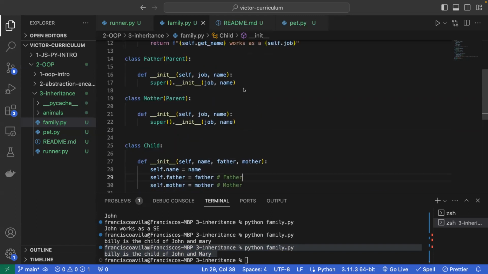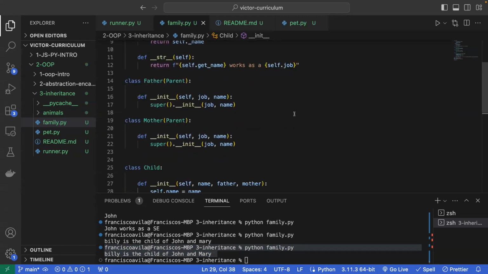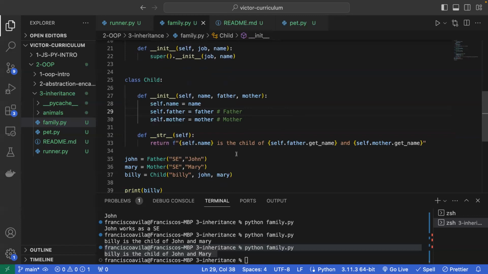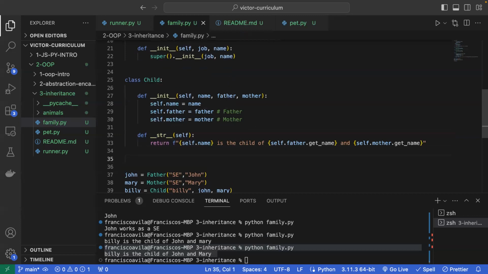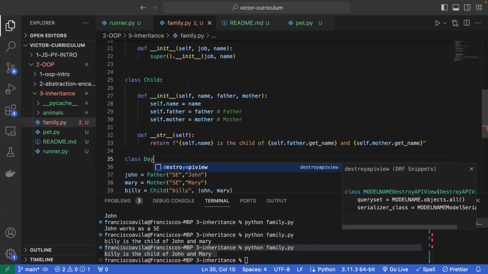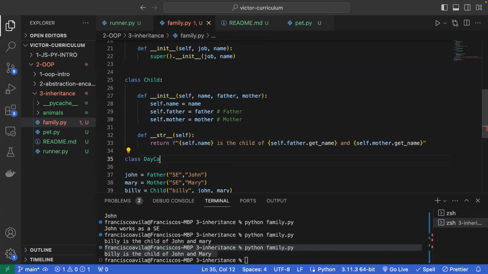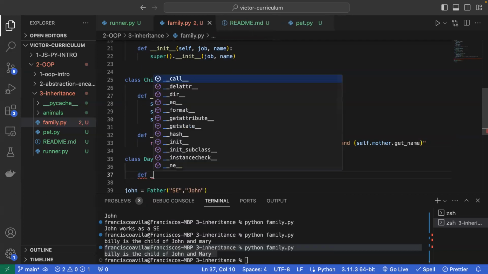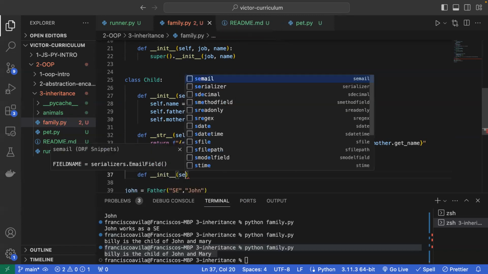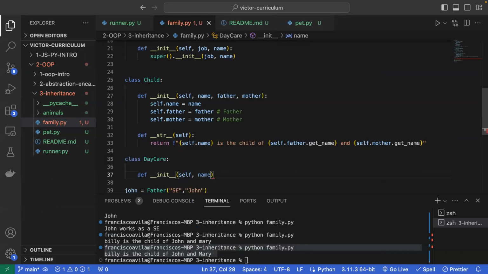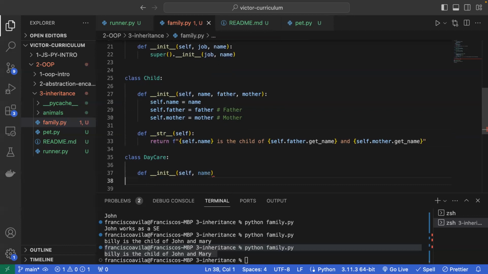So for example, let's say we have a daycare, right? And this daycare has an init method, takes in self, takes in name, and that's it.